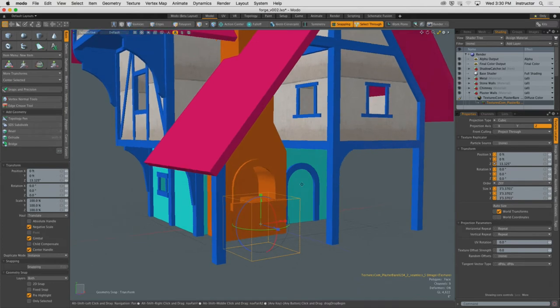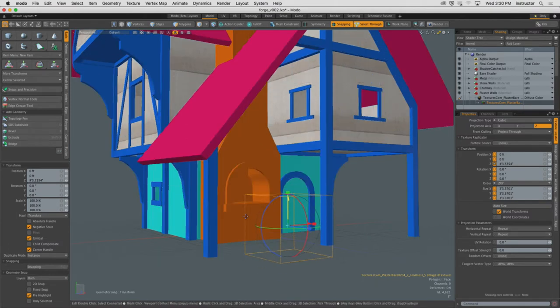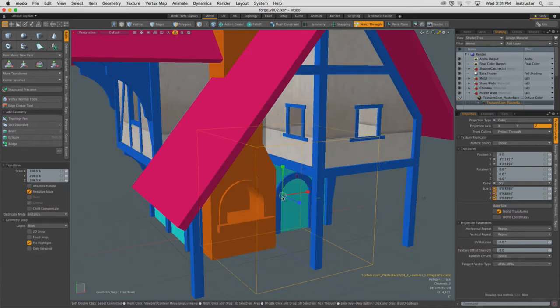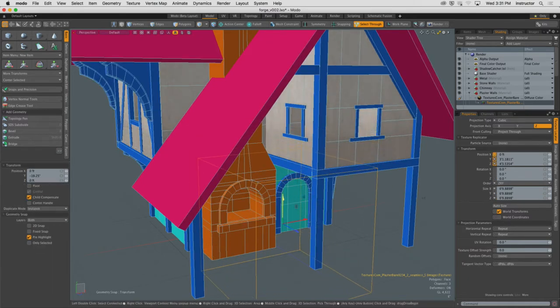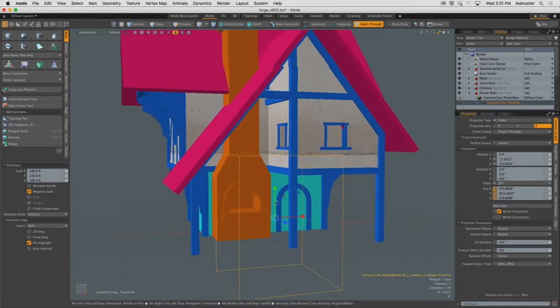Now look what happens when I start to move my texture around inside the scene. You can actually start to see it interactively updating on the mesh itself. Can you guys see that? I know it's kind of hard to see. See how the texture is moving? This is a whole lot better than dealing with those channels over in the texture locator channel boxes, right? Because now I can just scale it up. I can move it down. Maybe I need to scale it disproportionately along the y-axis, okay, to get the result that I'm after.